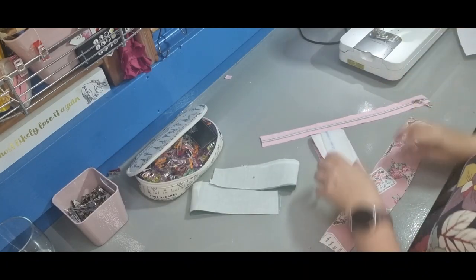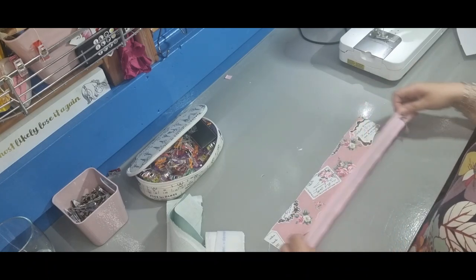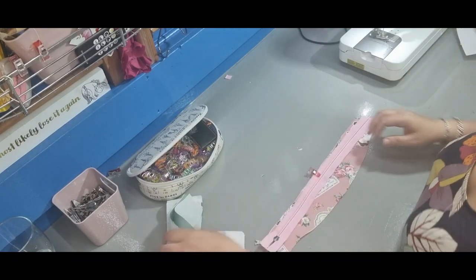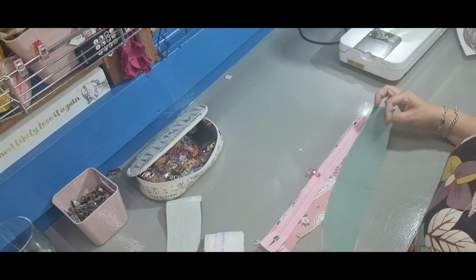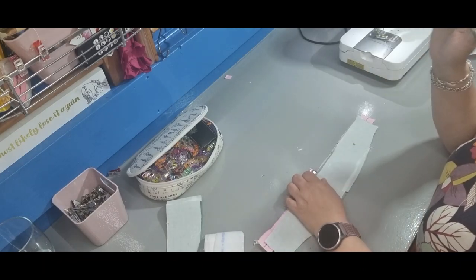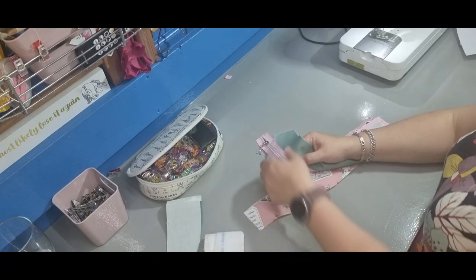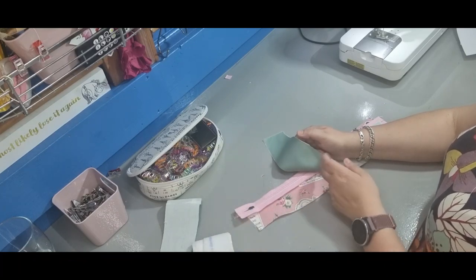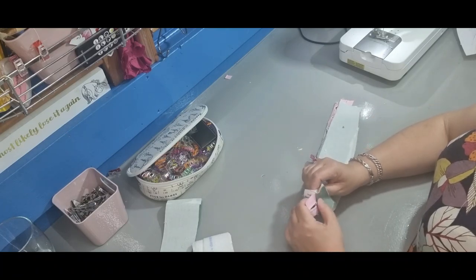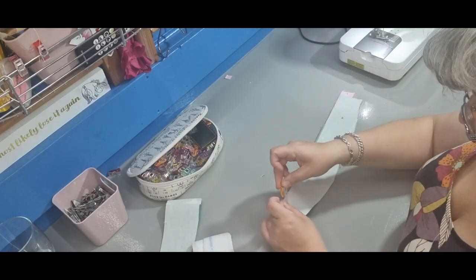So we're going to take one of our fabric pieces right side up, then we are going to place our zip wrong side down, lining up the middles, and then we're going to take our lining piece. Sorry, dyslexic brain really struggles with this bit, trying to word it. So we have exterior fabric up, zip down, and the right sides together basically with the zip facing the fabric. Sorry, I know that's really confusing, but my dyslexic brain really struggles to put that into words.